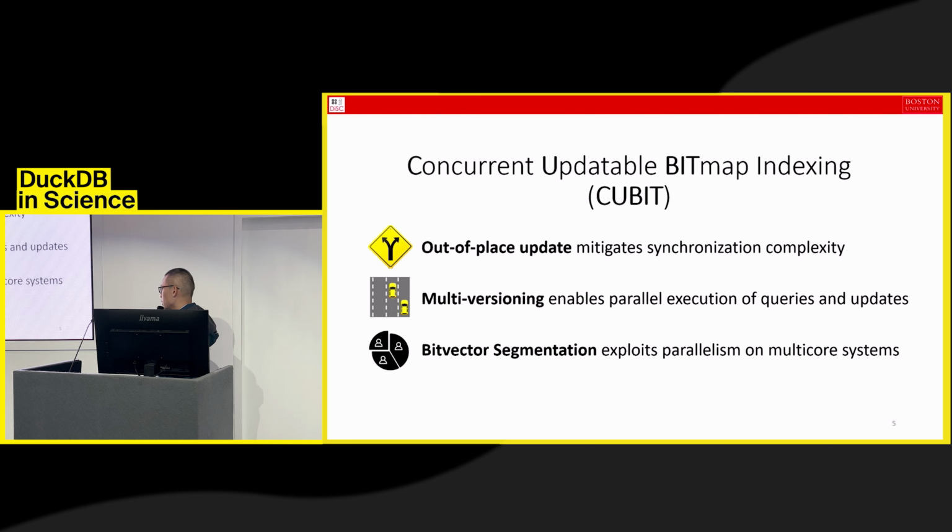The third building block is segmentation, which is explicitly designed for bitmap indexing, such that Qubit can benefit from increasing hardware power, for example, multi-core and SIMD instructions. One thing we want to note is that all of this must be done in a very lightweight manner, because indexing has a very limited time budget to execute. I won't go into details, but you can refer to the paper.